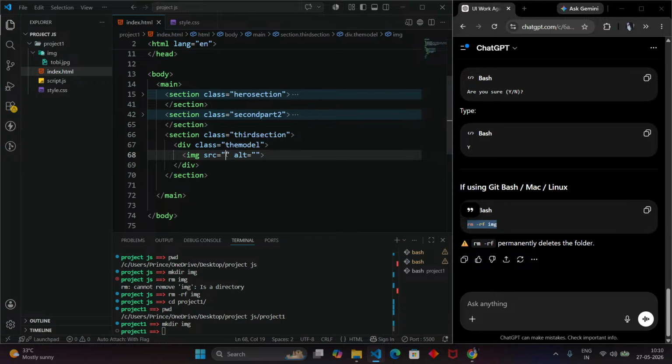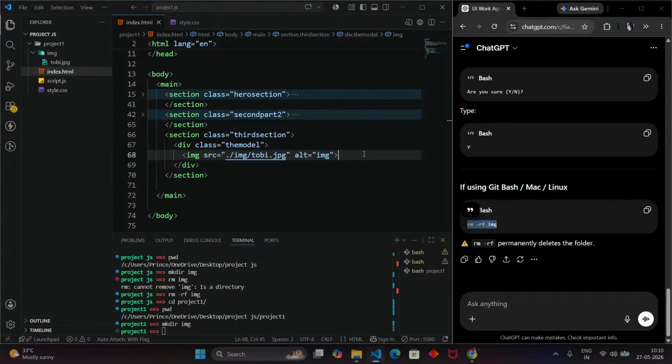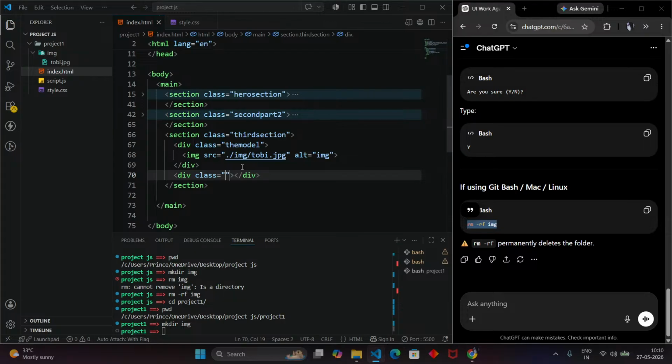So now we have to give the path of the image. So now what can I do? I have to build another div with class of text var.